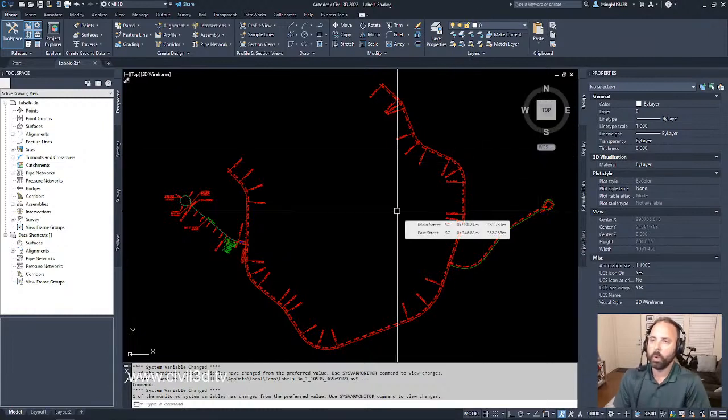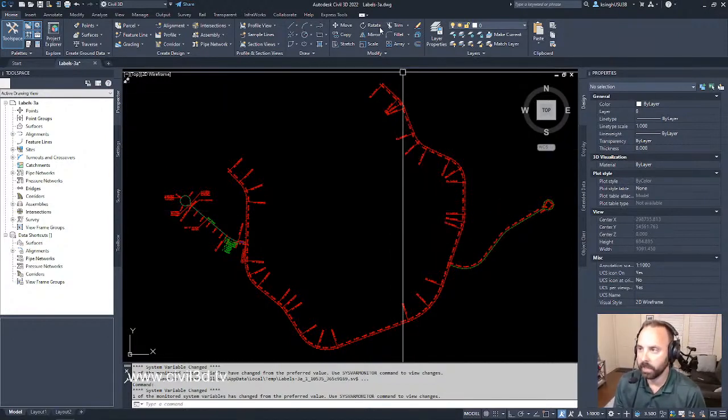Okay, so where we left off was overriding label text. And now we're getting into changing label content in the drawing settings. In this exercise, you'll change the default abbreviations that appear in geometry point labels. This exercise continues from overriding label text. So let's go about changing the label content in the drawing settings. Note that this exercise uses the Labels-3A drawing with the modifications you made in the previous exercise.